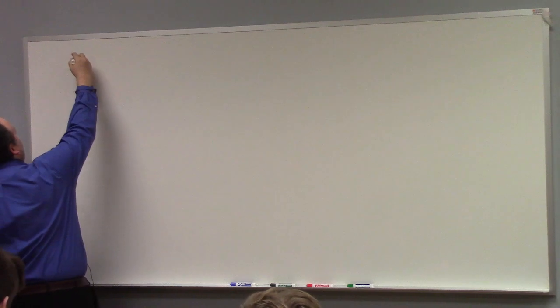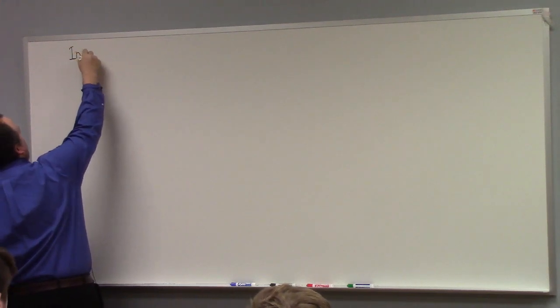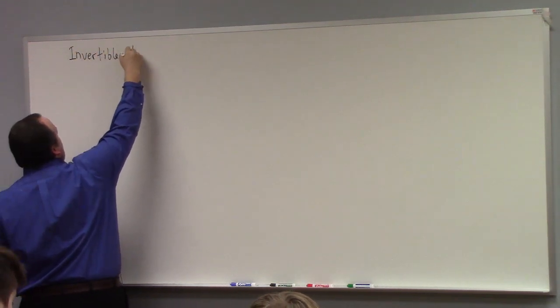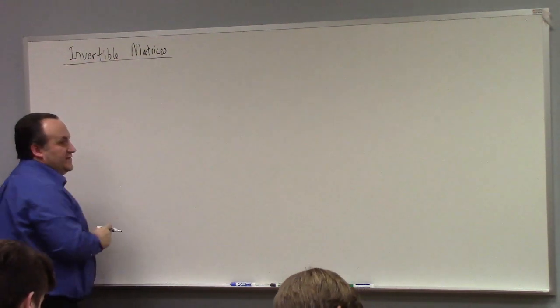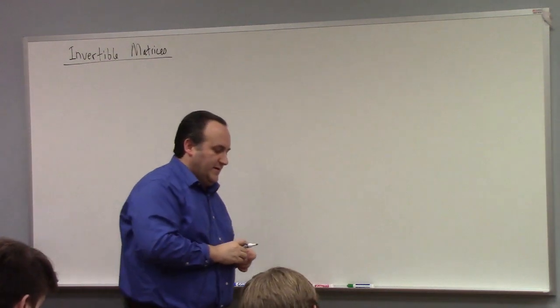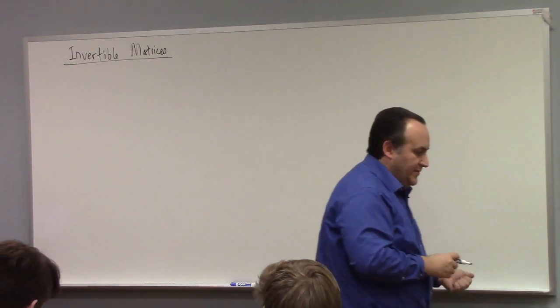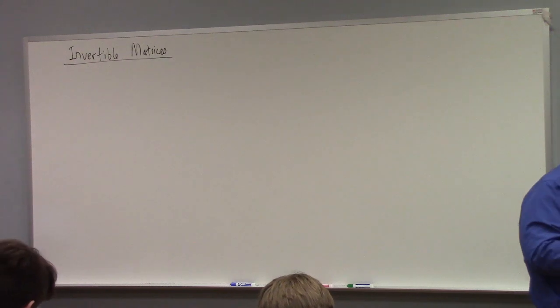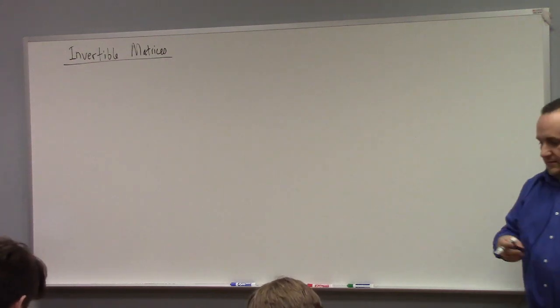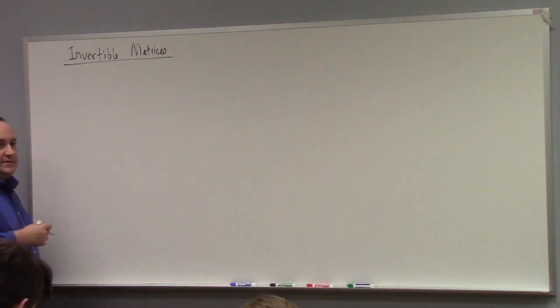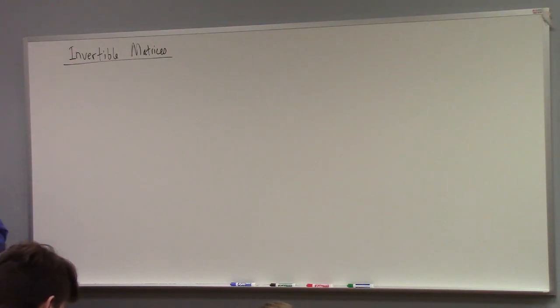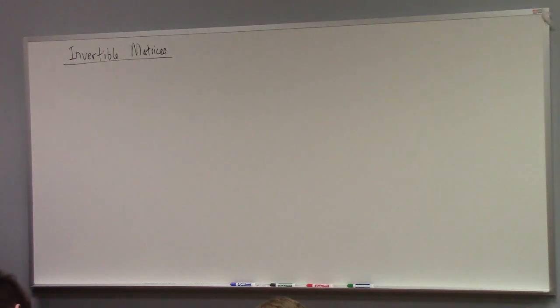Anyway, getting to the point here, we want to talk about invertible matrices. To understand invertible matrices, we have various goals. We'd like to understand their properties. We'd like to understand which matrices you can invert and which you can't. And that's pretty much what we're after today. And of course, we also want to understand the connection to the original question that we posed in this course, which is, how do you solve a system of linear equations, right? Because these do give you an answer to that, in part.